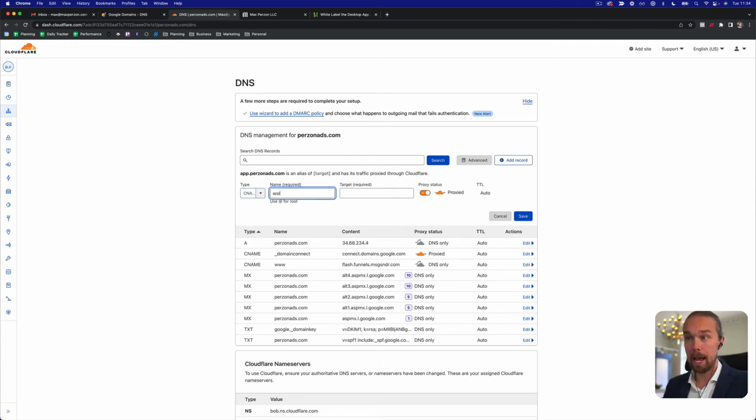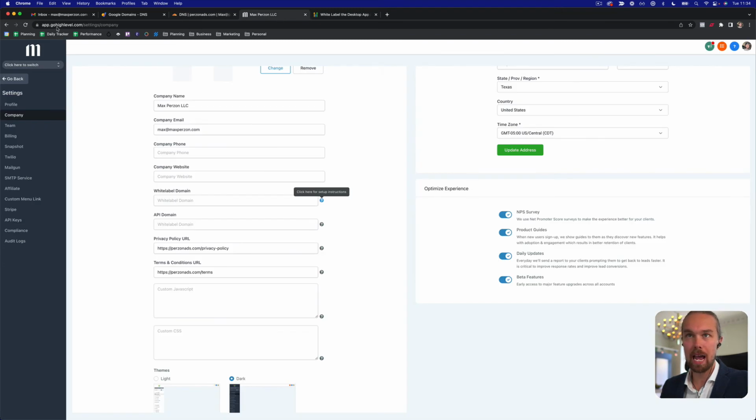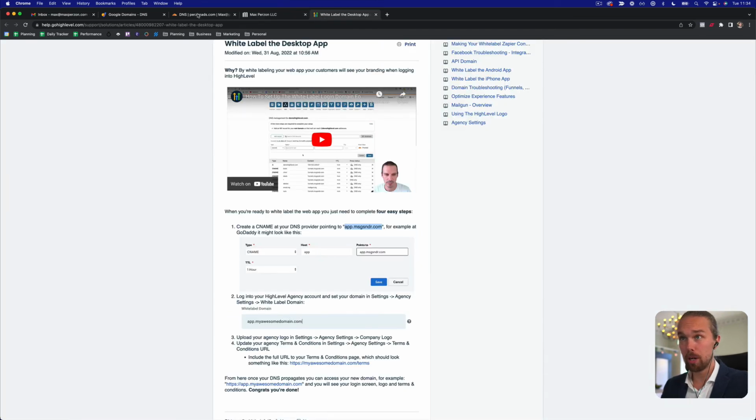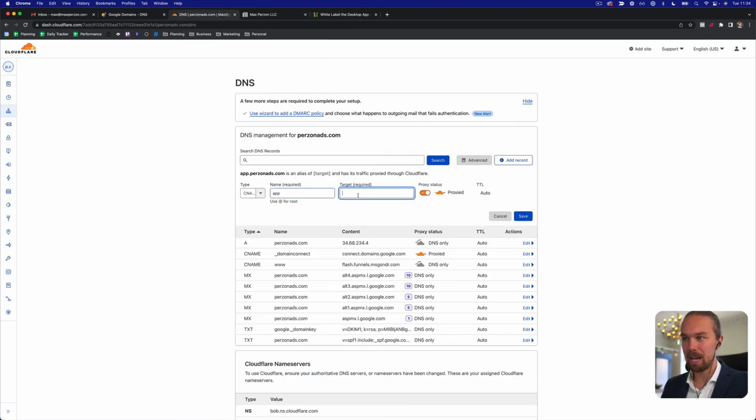I recommend using app. This is basically going to be the address for HighLevel, like app.gohighlevel.com. It's going to look the cleanest as app.personads.com, where we actually have the software. You can name it whatever you want, but I highly recommend naming it app. Then we copy paste this. For proxy status, we can do DNS only, and then click on save.